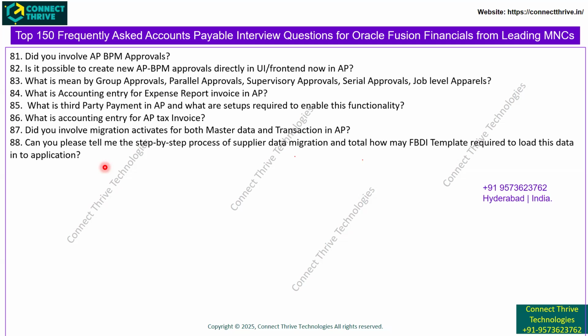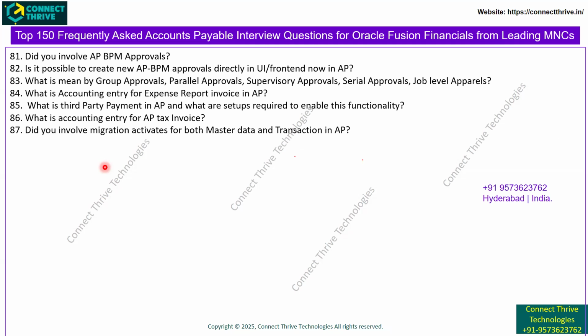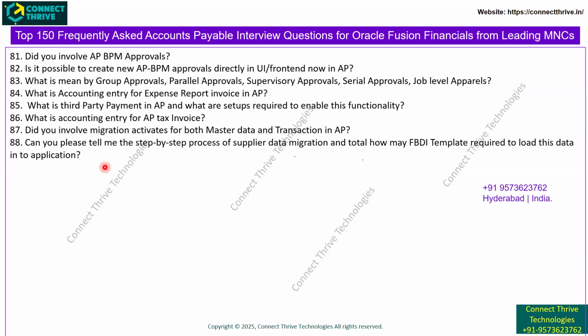Next, please keep in mind, many people are aware of what master data and transaction data are. I hope you guys are aware. Master data means suppliers, customers, items, and internal bank accounts; the bank branches will come. Transaction data means open invoices. It could be AP open invoices, AR transactions, FA open assets, open POs, and then GL TB balances. These will come, please keep in mind.